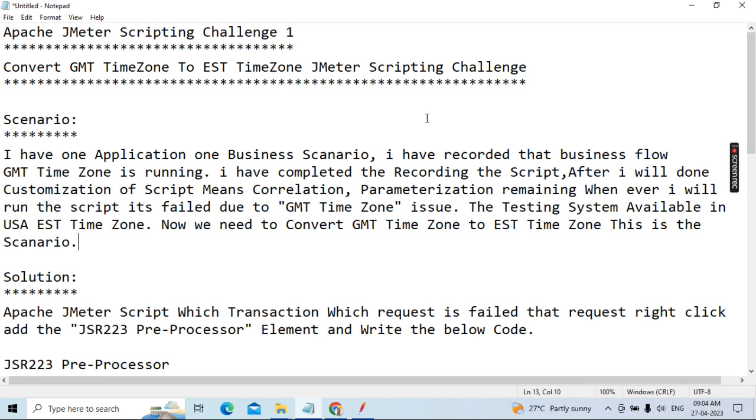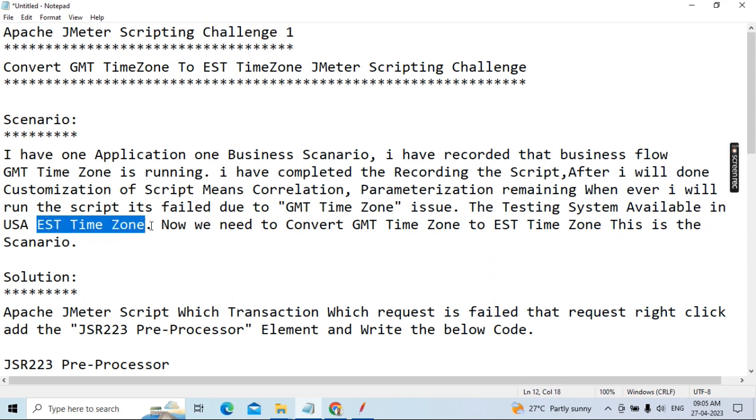The issue is that whenever you replay the script, the specific request running in the GMT time zone fails. At the same time, our testing systems are only available in the US, in EST time.